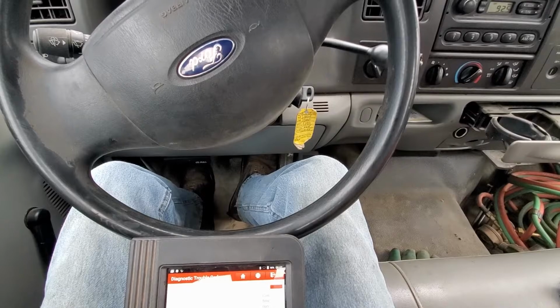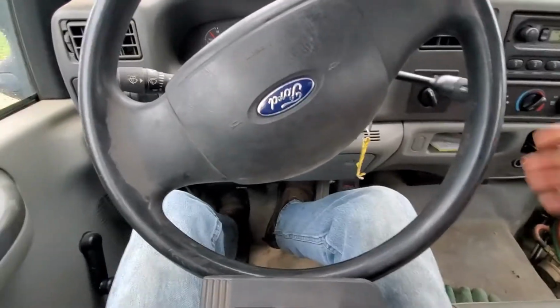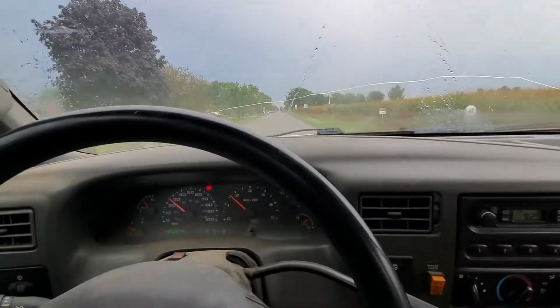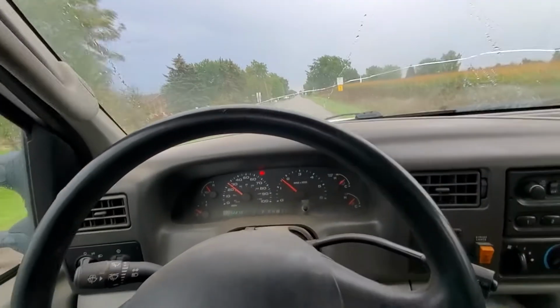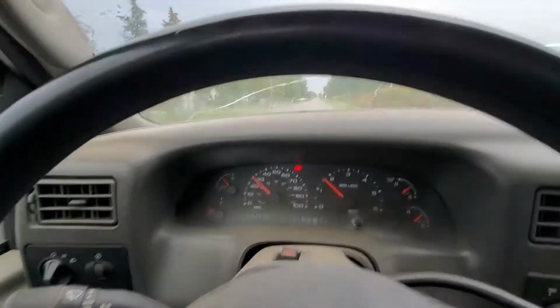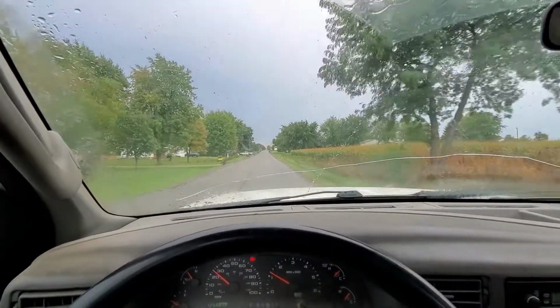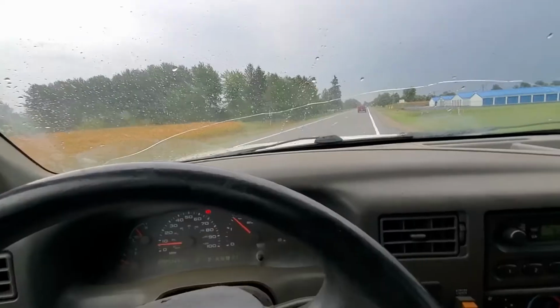Feels like it's pretty consistent. I think we've got a miss on 4 that we can look at here. And now we're cooking along, and it just feels like we've got a pretty good dead miss on this guy. Let me get my seatbelt buckled, and we'll get her up to speed, cruising along, and then we'll see if we can get her bucking pretty good.